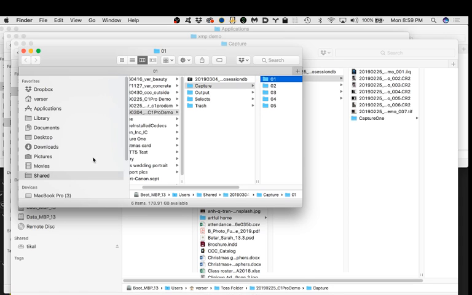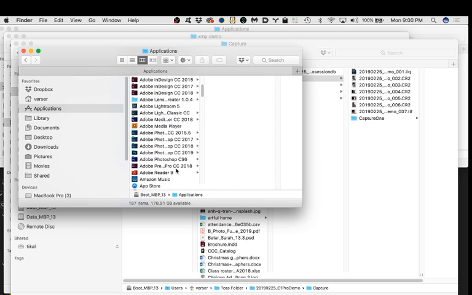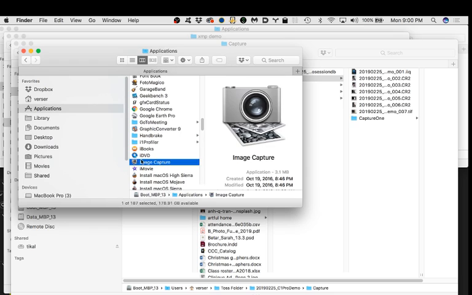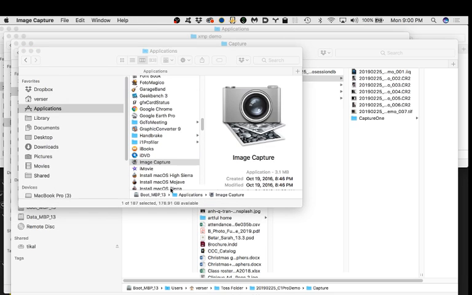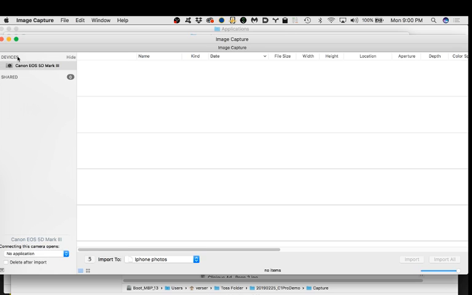This is by design on Apple's part. So if you click the application folder and you go to Image Capture, it's right here. If you double click this and open it up, you won't see anything in here. I'm actually going to turn my camera on. If you had a card with a card reader in it, it would actually show up here. Hopefully I don't have a card in mind, but hopefully this is going to show up.